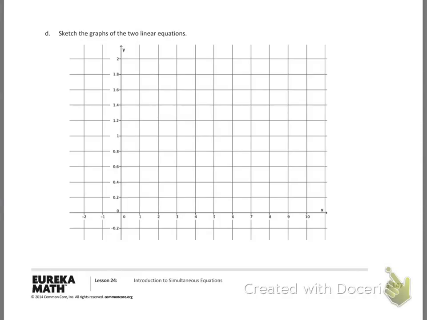Okay, so notice the scale on this graph. The y-axis is 0, 2/10, 4/10, and so on. And then the x-axis is still 1, 2, 3, 4, 5, 6, 7, 8, 9, 10. And so we are in miles per minute. So on the y-axis, this is, of course, miles here and minutes here.